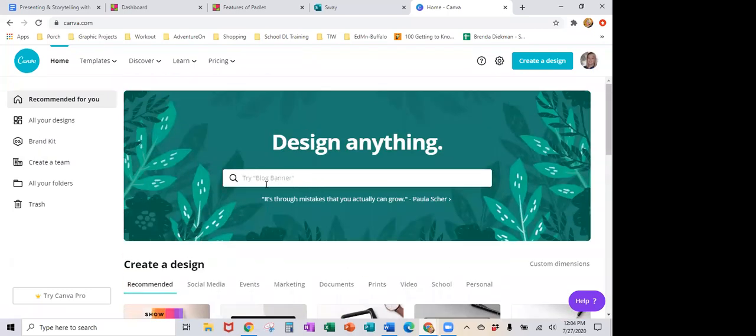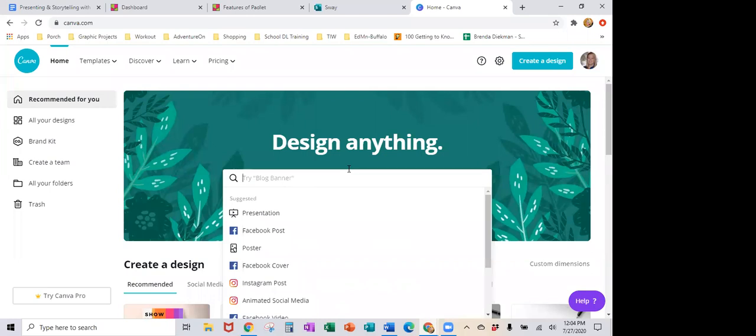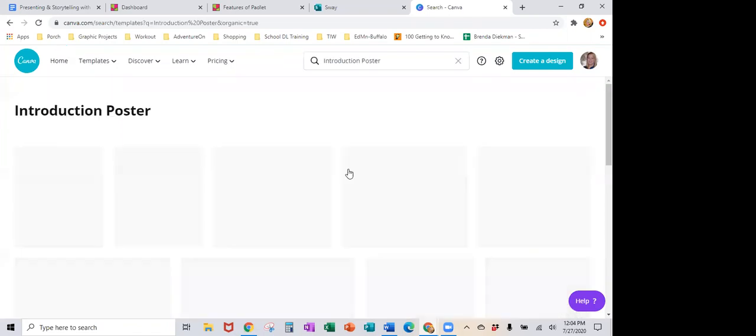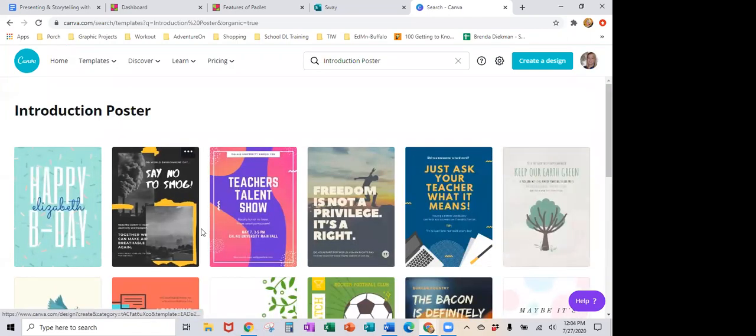So the other thing with Canva to remember is the search bar is very helpful. If you want to do an introduction poster, you can even get detailed like that, and it will pull up things that it thinks will really fit your exact type of poster, instead of just saying poster, because there's thousands of poster options.